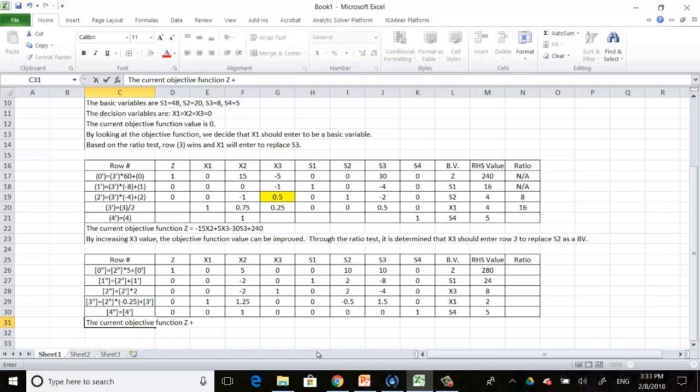And remember to add positive, negative signs to all those coefficients. So equals to be negative 5x2 subtract 10 s2 subtract 10 s3. That's it. Plus the right hand side, which is 280.